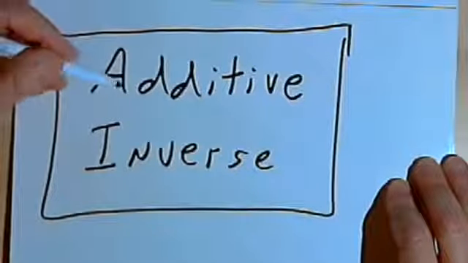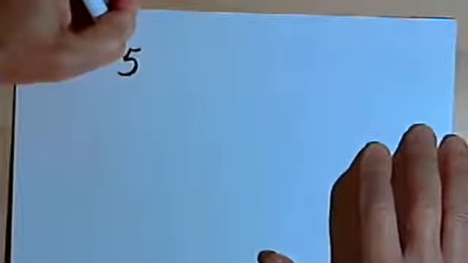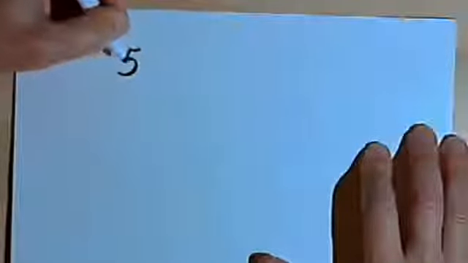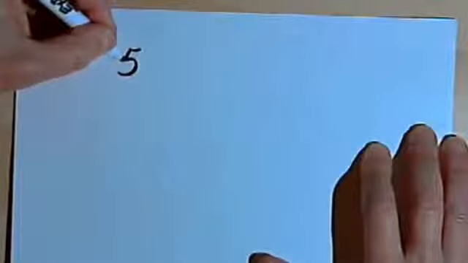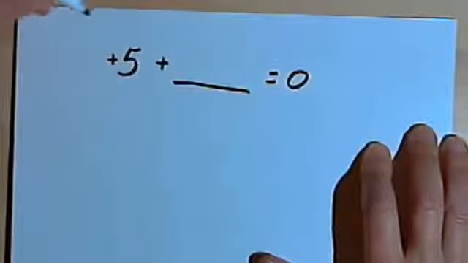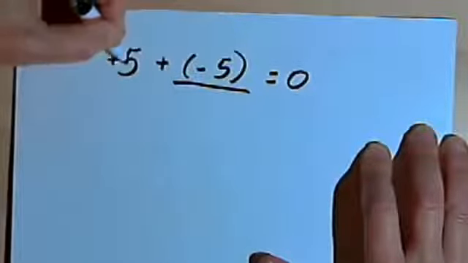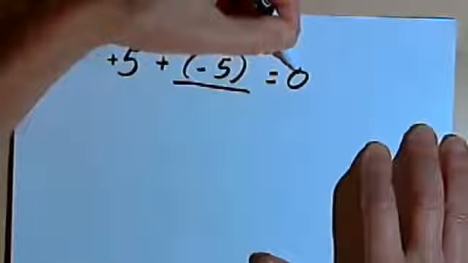And in this video, I want to talk about the additive inverse of numbers. So additive inverse goes something like this. Let's say I start with a number, let's say 5. And the additive inverse of a number is going to be the number I add to it to end up with a 0. So I've started out with a 5, that's a positive 5. And I want to add something to it so that the result will be 0. Well, if I add negative 5, positive 5 plus negative 5 equals 0.